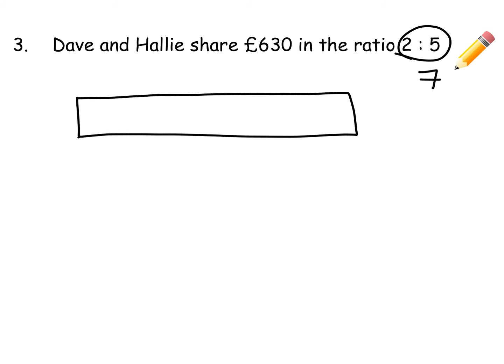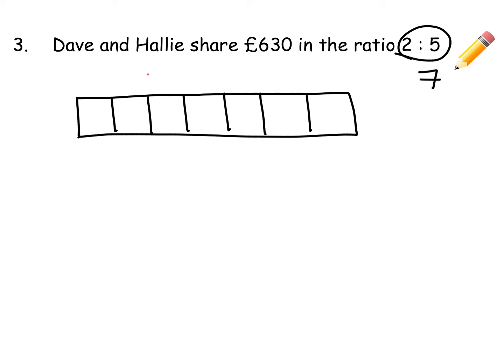I'm going to divide it into 7, so I need 6 lines. Have you noticed there's always 1 line less than the number of boxes you need? So 1, 2, 3, 4, 5, 6. And you might find out you don't have enough room. You can always add another big box on. So there I've got 2 to 5.